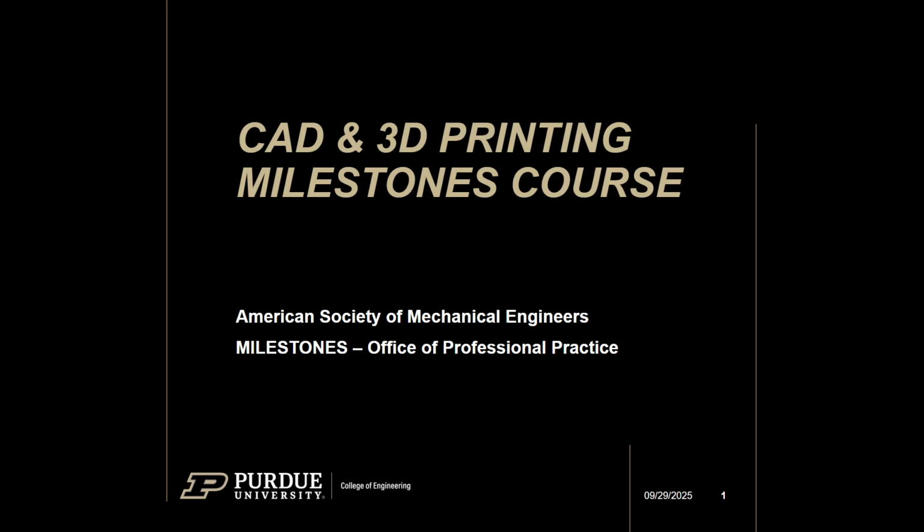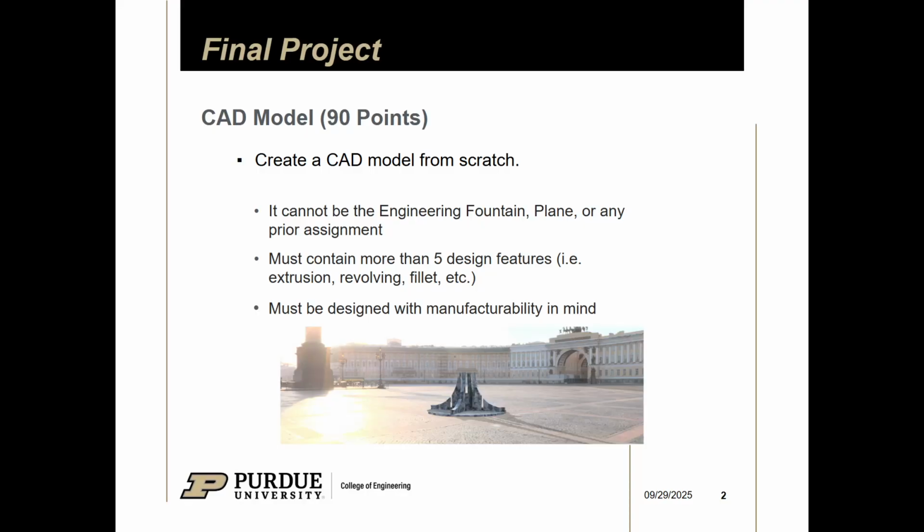Let's just get into it. Again, I'm going to be talking a lot, but I hope you at least hear or absorb some of what I'm going to say. Starting with the final project, you've probably seen this slide a couple times already, but your final project is basically a free-for-all. You can design anything you want. Obviously, please make it school appropriate. And please don't make it something that we already did in class. It's kind of self-explanatory. So don't do the engineering fountain or something else like that we've done already.